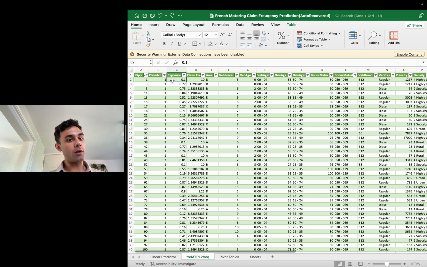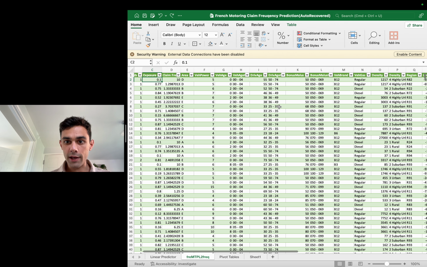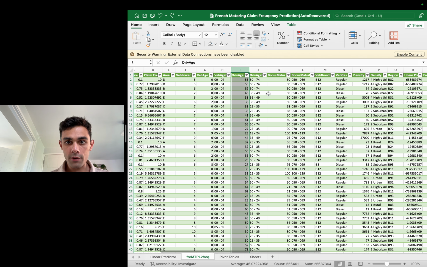The second thing to draw your attention to with this spreadsheet is that I've taken a lot of the data and put it into groups. For example, if you come over and look at column I, which is the age of the driver, I've put that into groups in column J. I'll talk about this a bit more later, but the main reason is that the relationship between the driver's age and the number of claims someone makes per year might not be linear, and I'm creating a linear model. By putting it into groups, it helps me get around that problem.